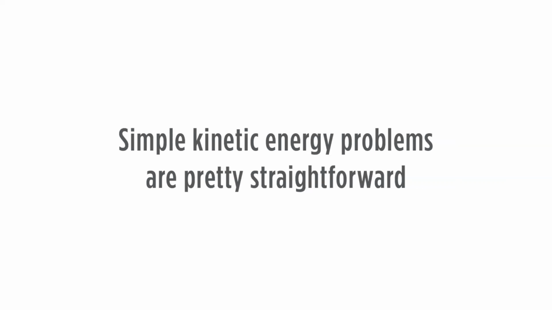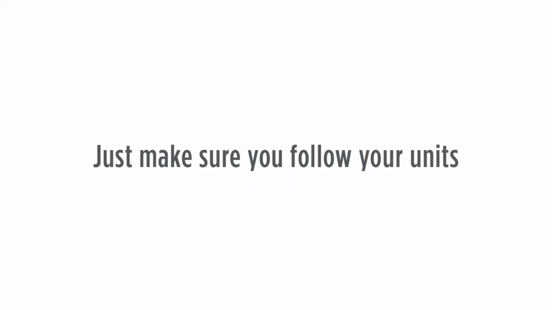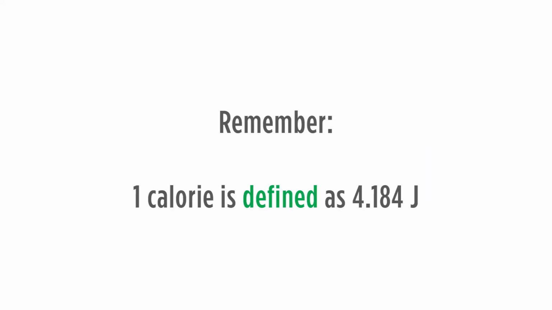You'll be doing more calculations dealing with chemical energy and electrostatic energy later. Simple kinetic energy problems are pretty straightforward. Just make sure you follow your units. And again, make sure that you remember that 1 calorie is defined as 4.184 joules when you do conversions from joules to calories or calories to joules.